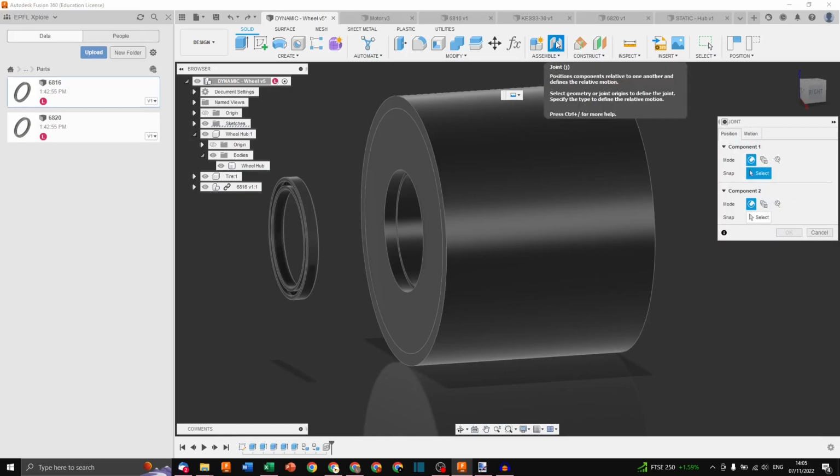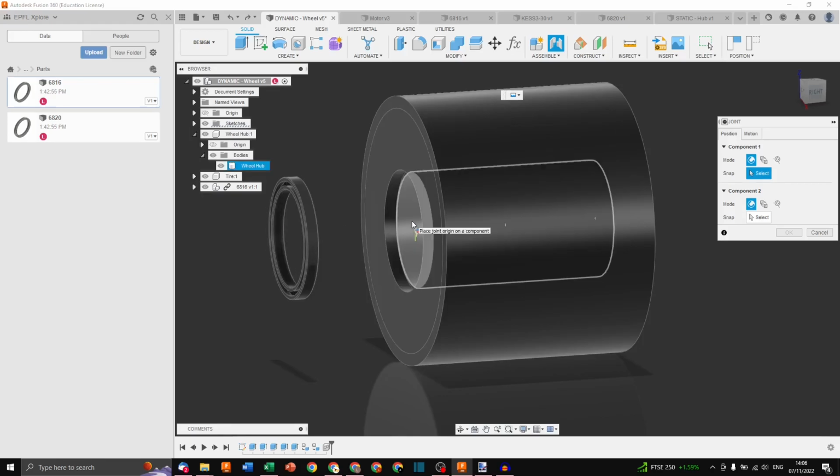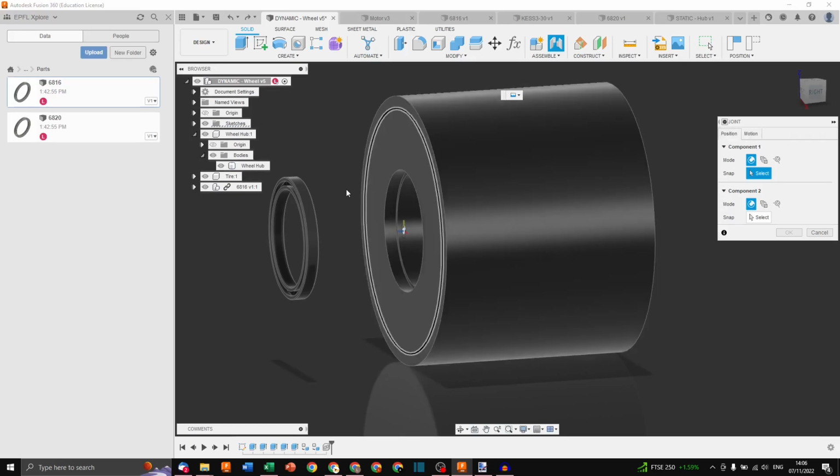So I am now in the joint tab and it's looking for two components. Of course, now you are comfortable with what a component is. Now you need to figure out which component you want to use and which component you want to join to. So here in our case, we'd like to join the bearing to the wheel. This works very similarly to the point-to-point option of the move option. So you need to select a point and another point and say what type of motion will be between these two points. These points are called joint origins in Fusion360.